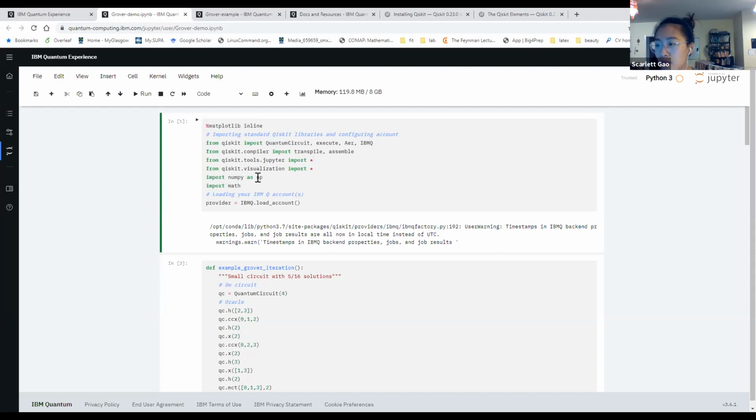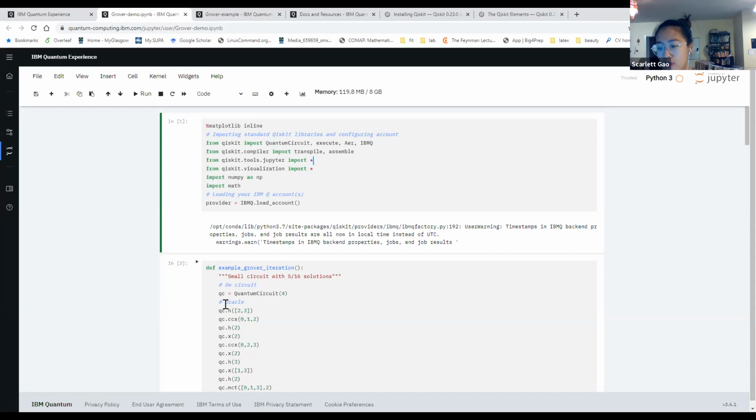Here they import NumPy and math as well. This is why I said being a Python package is very useful, because you can import other packages too. Most of the time those really help because, as we all know, NumPy is very good at handling vectors or tensor products and so on.